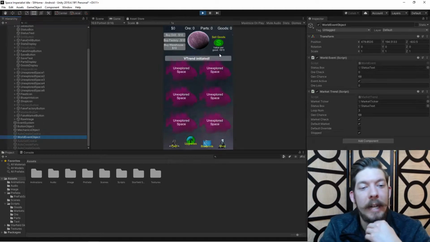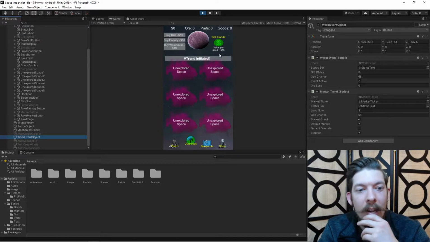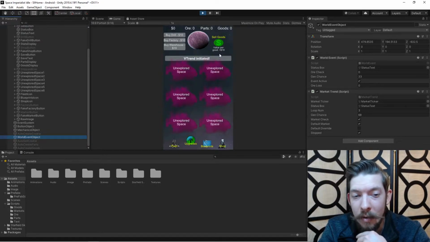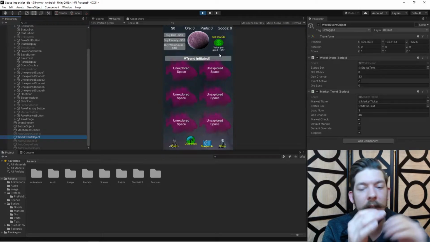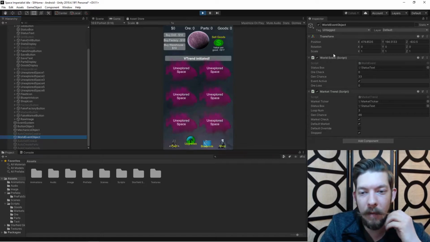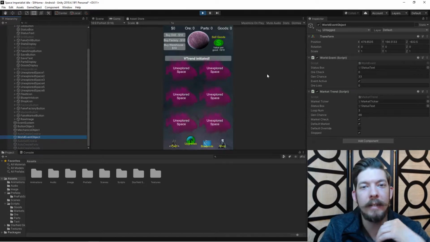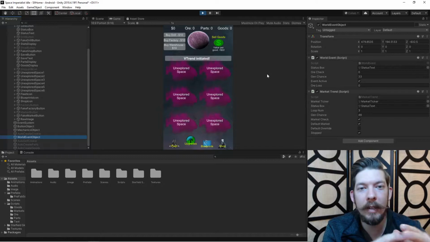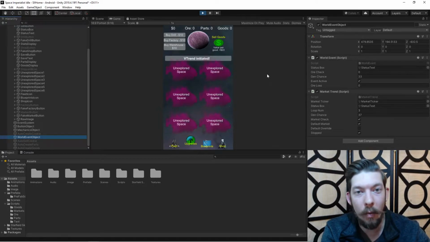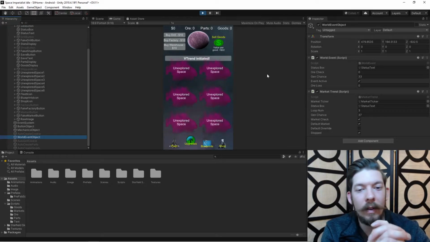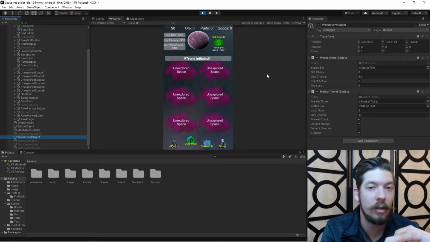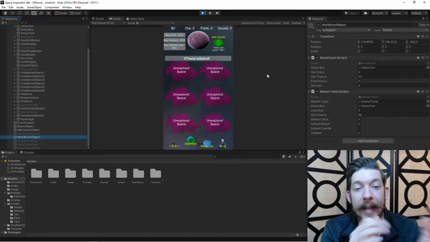I started the base price of the goods out at $10, but you can make some serious money if you're watching the trends. My idea here is that going forward, there's going to be these world events, and that's what this world event script is for: when specific conditions are met, maybe it'll trigger a world event and that will cause something to happen in the market. So maybe a competing company had an explosion in their factory, so good prices are just going to shoot up for X amount of time.